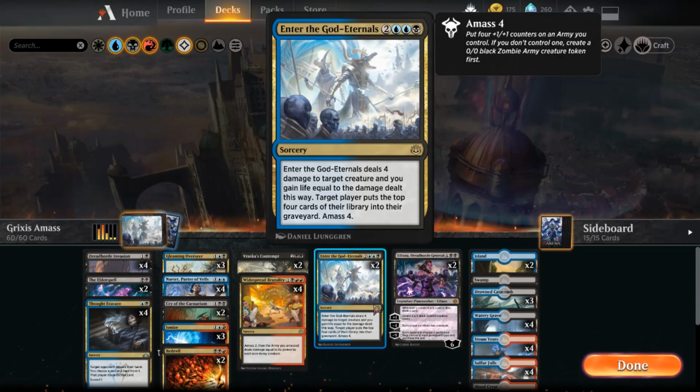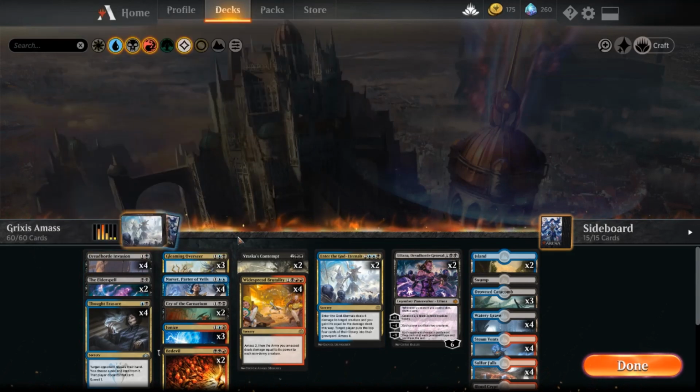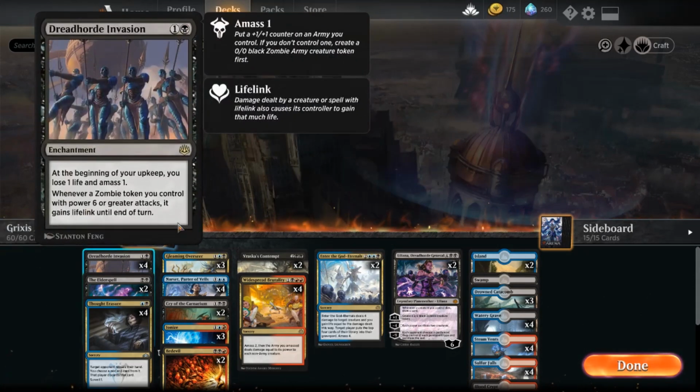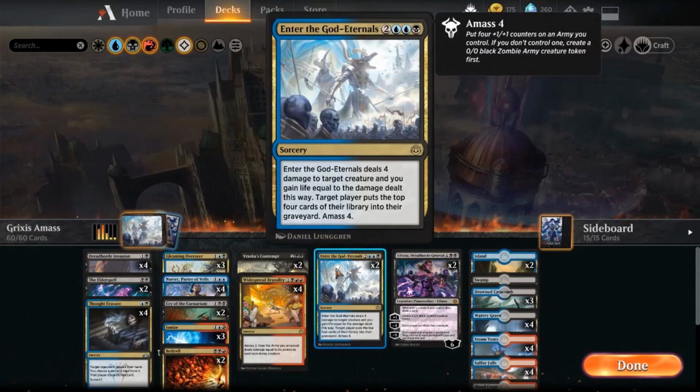One really, really important play in this deck, and you can absolutely swing or save a game versus red deck wins using this card, is to Enter the God Eternals your own token. If you have at least a 2/2, it would become a 6/6 from hitting this. Now, it will also have taken 4 damage, but it'll be a 6/6 that's taking 4 damage that turn. And you can swing, and it will gain lifelink. If you have a 1/1, it's still going to survive. It's just going to become a 5/5 that's taking 4 damage. So this is a very important play.